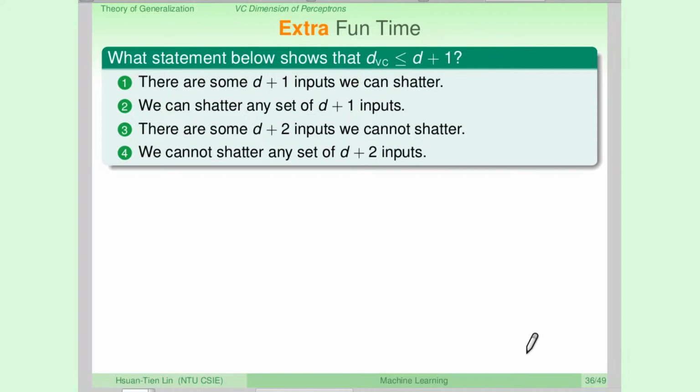Now, let's see how we can prove the other way around. The other way around needs to show the VC dimension is less than or equal to d plus 1. Not greater than or equal to, but less than or equal to. And we have the same 4 choices for this problem. Let me turn on the Slido. Similarly, let me give you 3 minutes to input your answer on Slido, and then we can discuss afterwards. Please enter your choice on Slido.